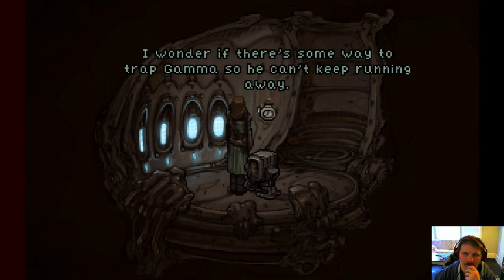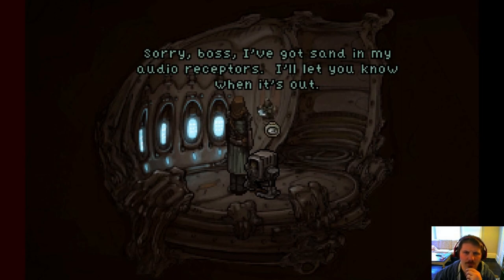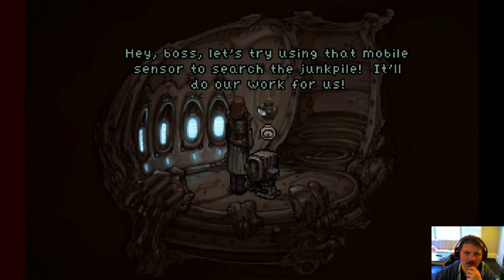I wonder if there's some way to trap Gamma so he can't keep running away. Sorry, boss. I've got sand in my audio receptors. I'll let you know when it's out. Hey, boss. Let's try using that mobile sensor to search the junk pile. It'll do our work for us.